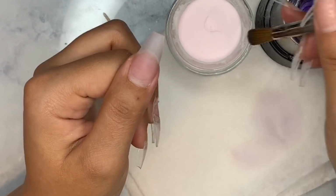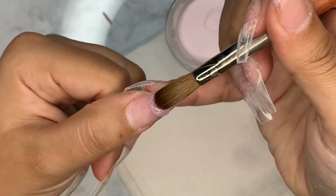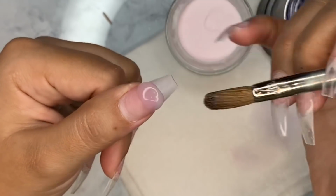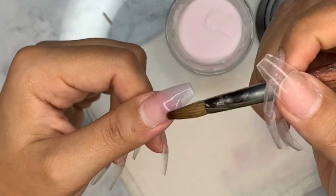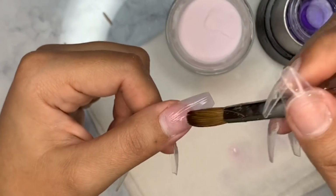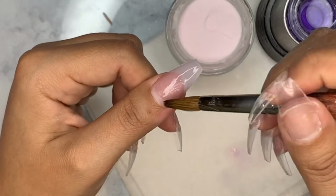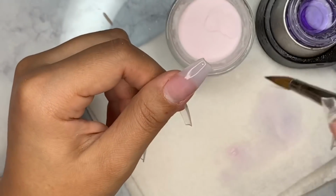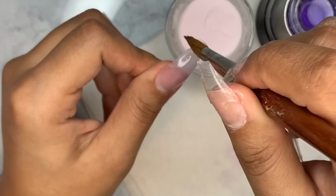So next I'm going to go ahead and apply another bead, and this one we're just going to apply right under that first one, and this is just going to help build our thickness at the tip. Again, brushing it down towards the tip, and then you can blend it up towards the top. Again, just cleaning the sides of the nail and the tip as well.